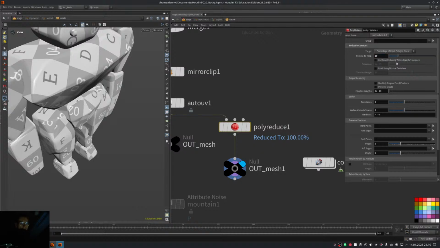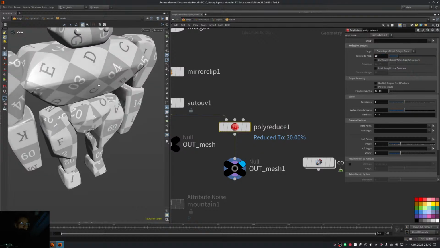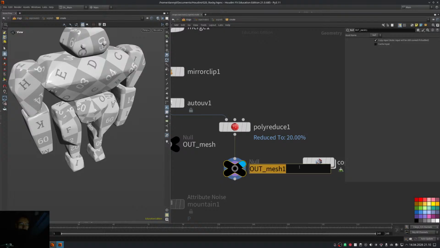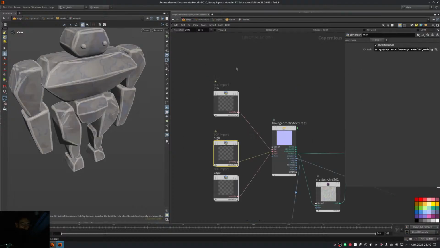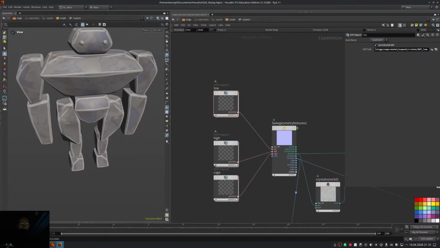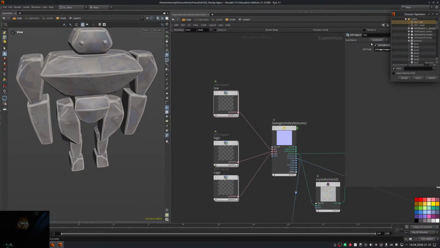I'm not really sure, just guessing now. Out low. Oh, are we crashing? No. No, that didn't make a difference.